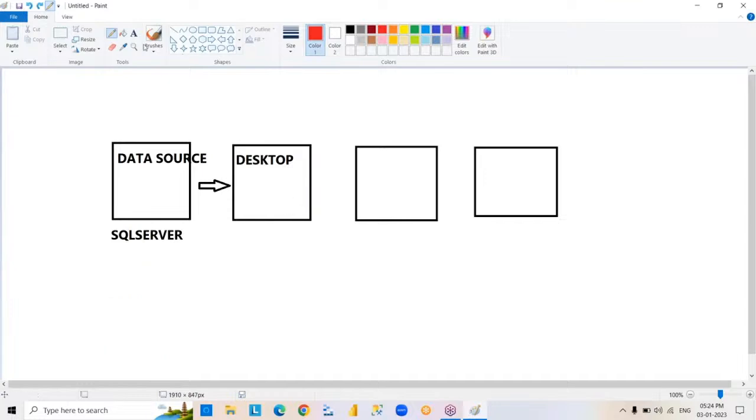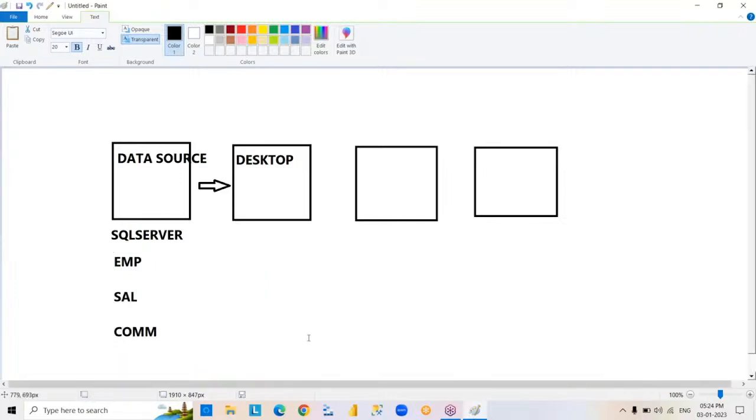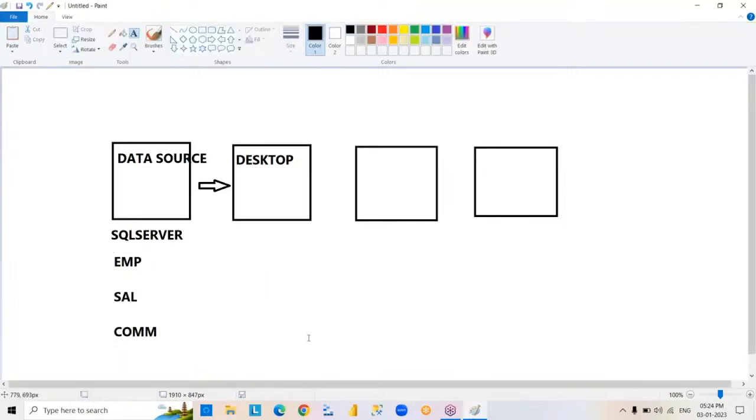Suppose you have a source here. From the source, you have a table, employee. The employee table generally has employee information, data.